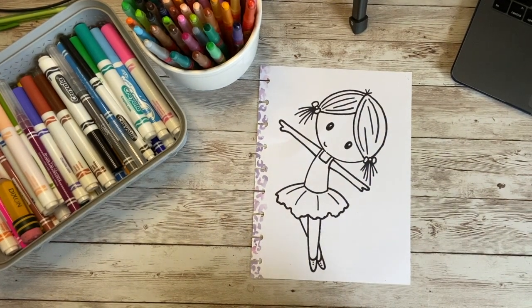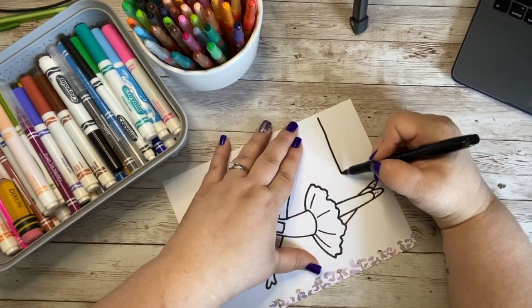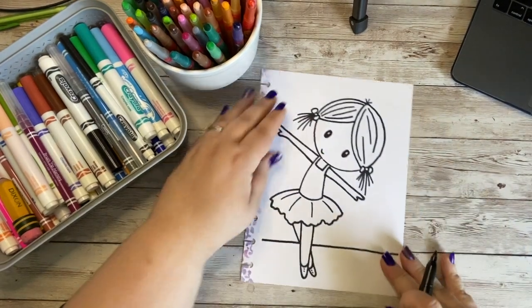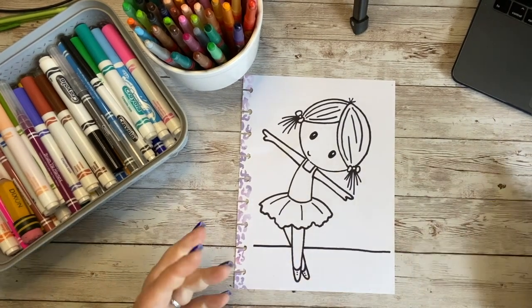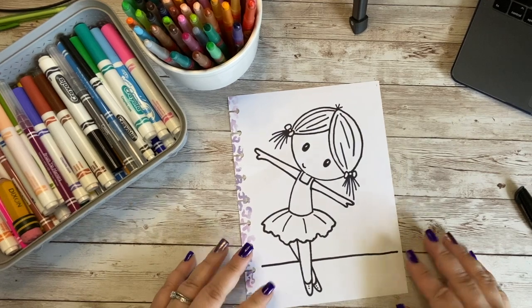I love her. I am going to draw in a grounding line. So we're just going to put in a nice straight line here for the floor of the little dance studio. And maybe if you're a ballerina, you want to add bars in the back or mirrors or other things that you might find in a dance studio. So that way your little ballerina has a little bit more of a place to be.